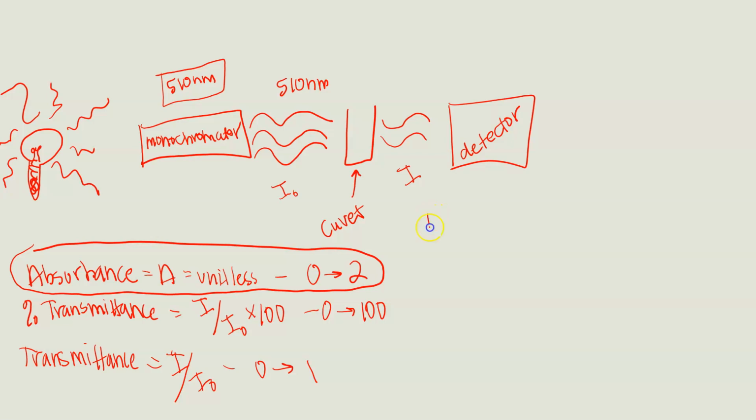So to go from absorbance to transmittance, it would look like this. To go between absorbance and transmittance, it would be the first equation. And to go between absorbance and percent transmittance, it's the second equation. So it's a log base 10. For solving for T or percent T, we've got to do 10 to the power of this. Okay, so that's an idea of how the instrument operates.